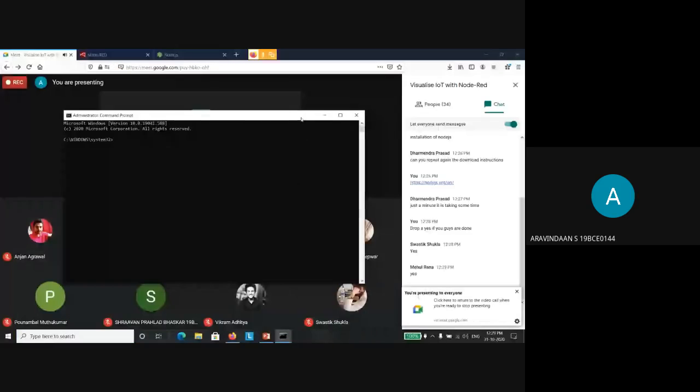Now the second step is to run CMD as admin. Open the start menu and type CMD, right click on it and run as admin. Next we will be checking if Node is installed correctly or not.